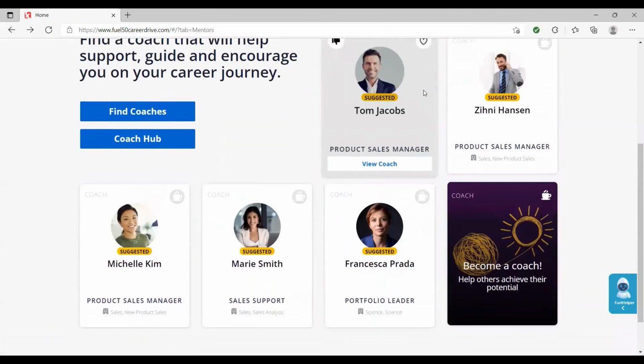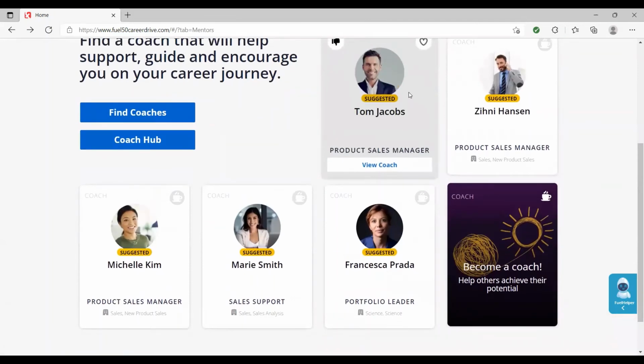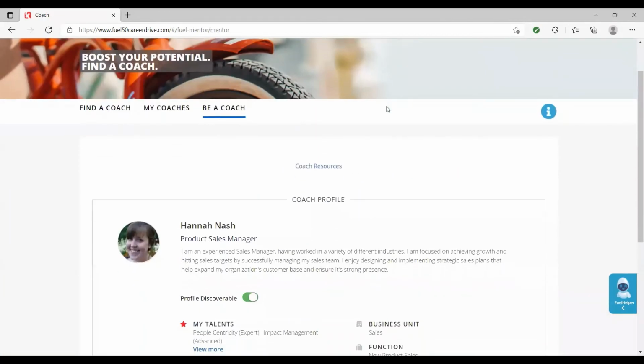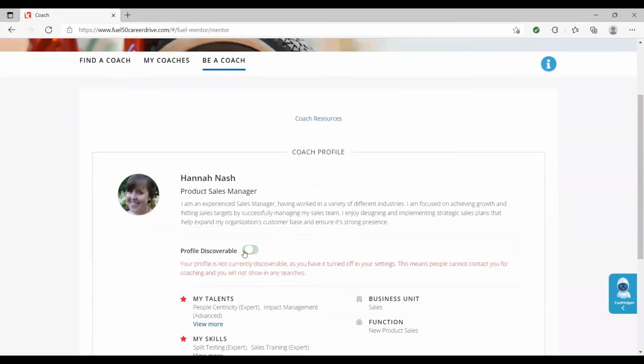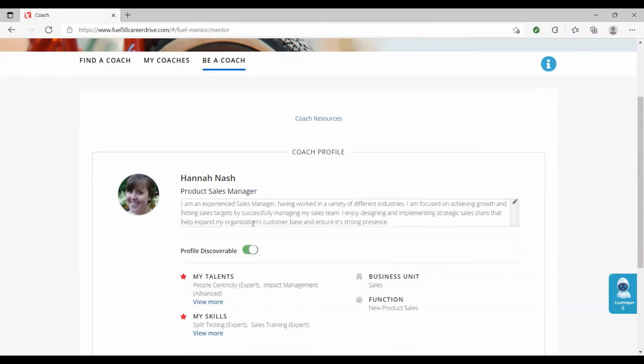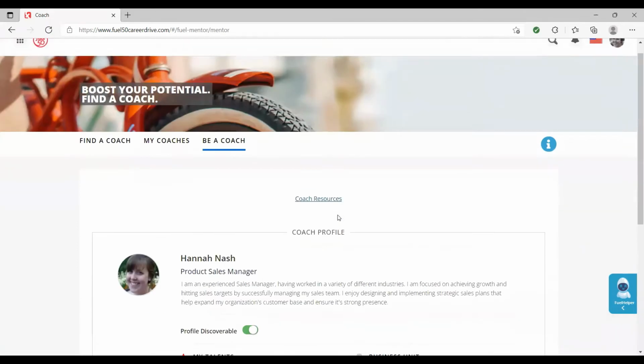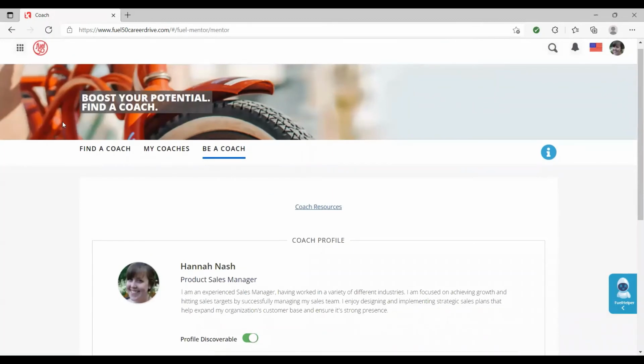Now, the absolute bonus about this is that mentors can turn their profiles on and off, i.e. they can make themselves live. You can see literally just by the flick of a button here. So they're in control of their own mentees, but they then also get the profiles that the team manager has, i.e. you're able to see the people you're mentoring, their reflections. So it really does support them through that process of being a coach or a mentor.